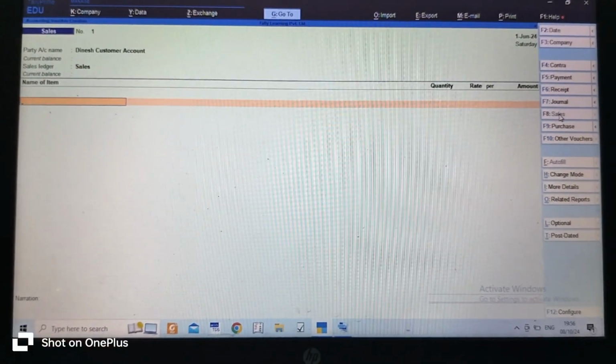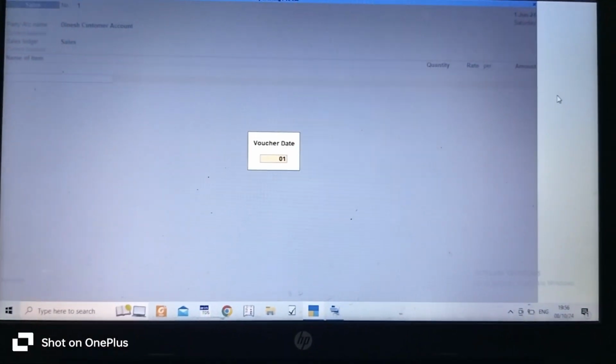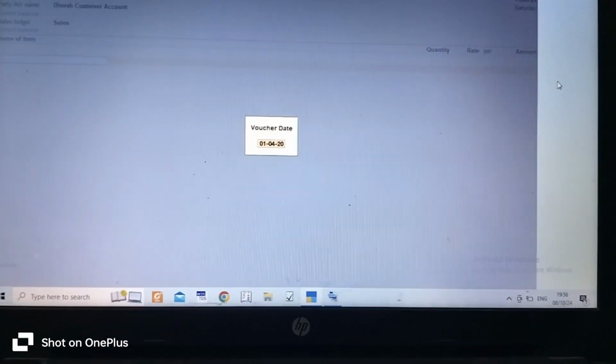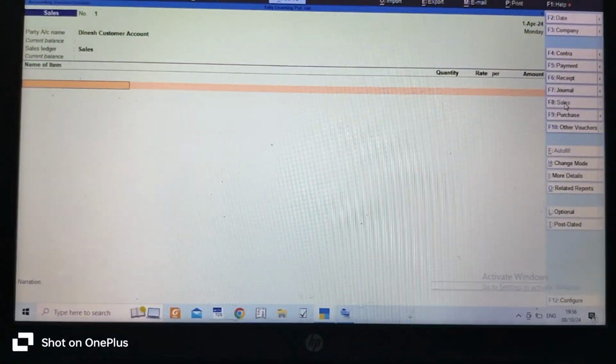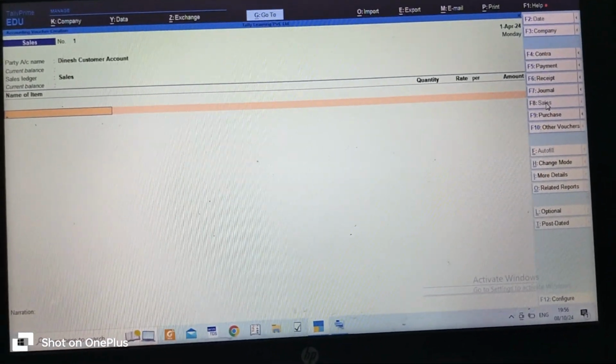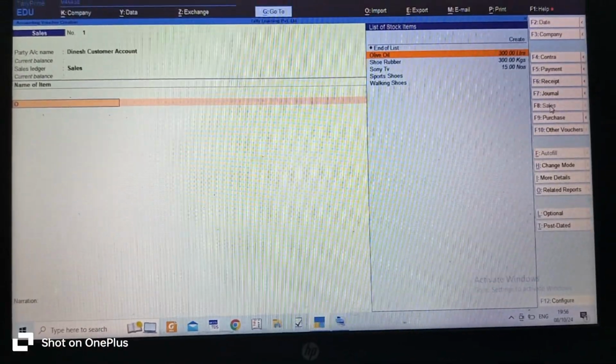Sales ledger, I'll change the date. Date I'll keep as 1st April, because this is the first sales we are making. Name of item what I am selling. So first I purchased olive oil, I'll sell olive oil first.